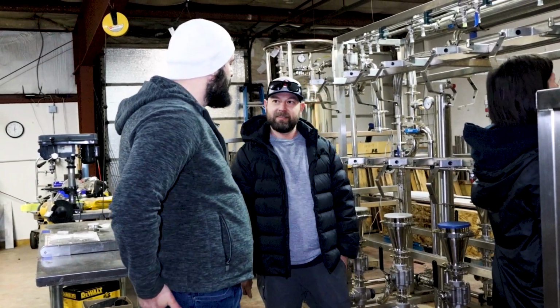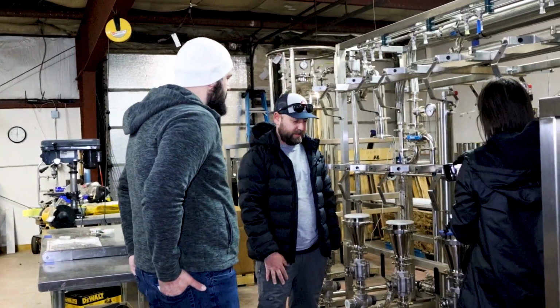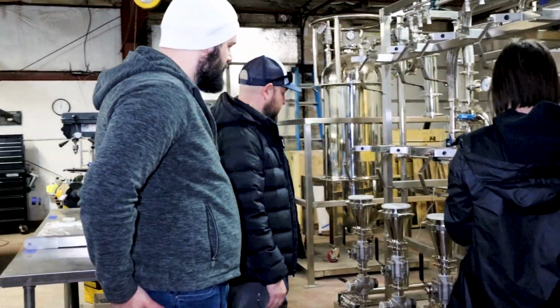The two-bolt, what do you mean? Oh, for the SSH. Oh, okay. We've got a design that's going to make it just quick clamps. Yeah, be quick.